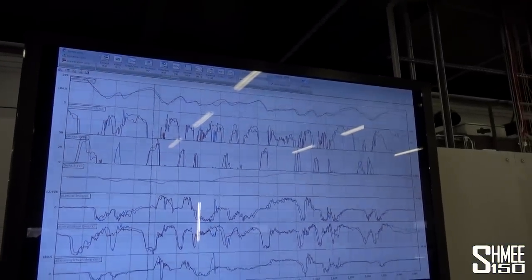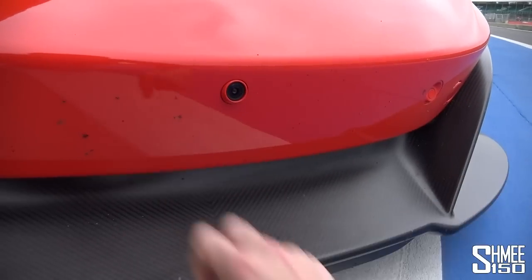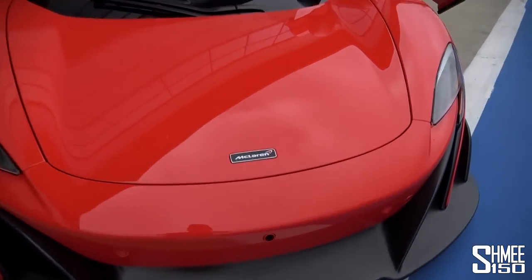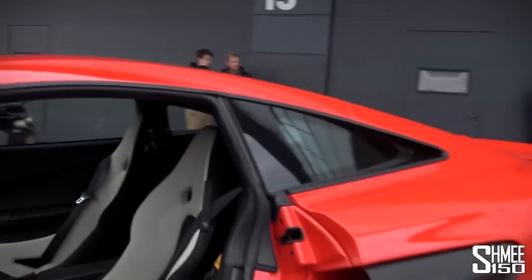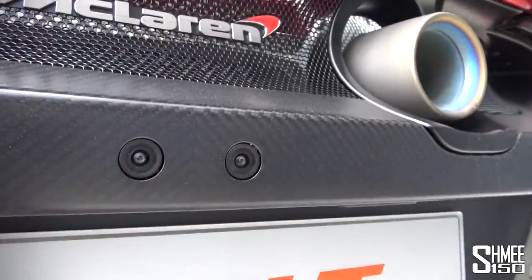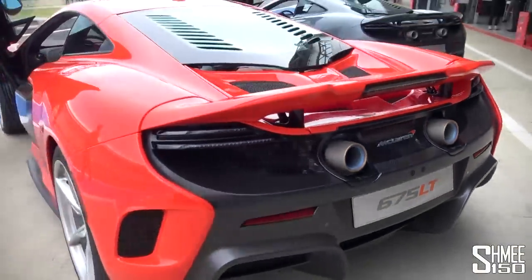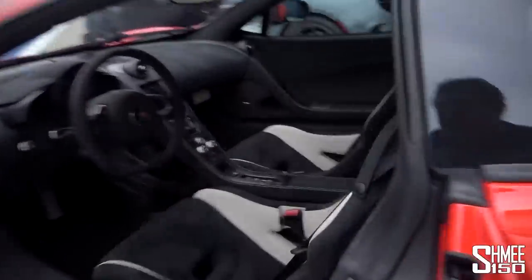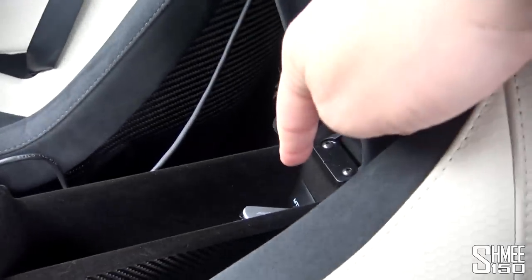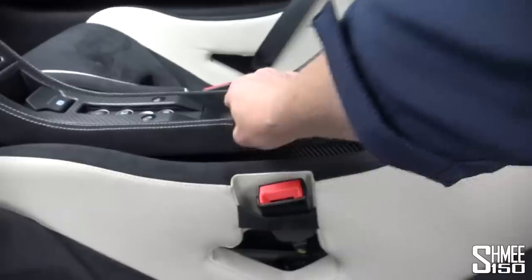Let's whiz over to the car and I'll show you those cameras. On the front bumper, the camera is placed just in the centre on the carbon fibre front bumper piece, with a plinth for the number plate just beneath so the plate doesn't obscure the camera's view. The interior camera is mounted in the headliner, fitted to look forwards between the driver and passenger's shoulders. Around the rear, the camera is mounted right centre stage alongside the reversing camera — one for reversing and one for the McLaren track telemetry pack. There's also an additional USB port on the rear of the centre console box where you can download the data to a USB stick.